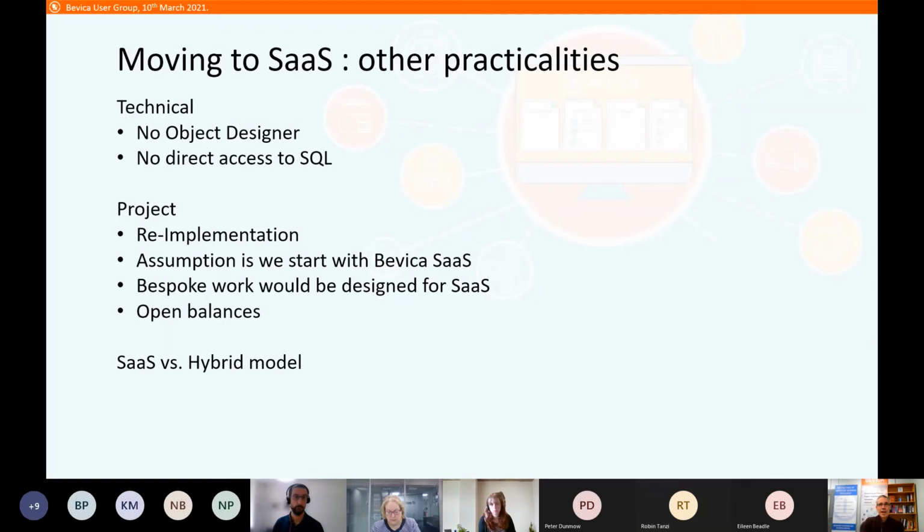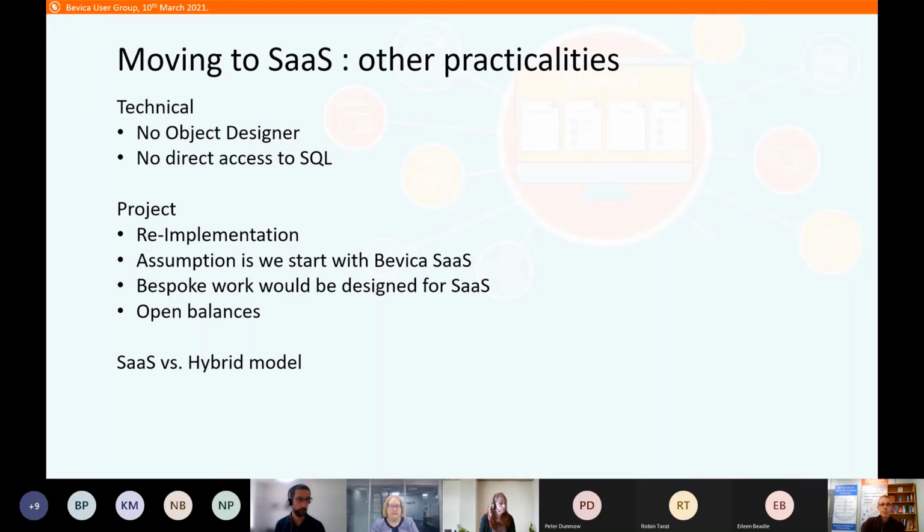In terms of how we would run a project from enterprise to SaaS, they would be re-implementations. The structures, whilst they're very, very similar, are different enough that we can't easily just migrate all the data from one to the other. And really, we think we'd take this as an opportunity to clean up older systems, decide what functionality we do want and we don't want.